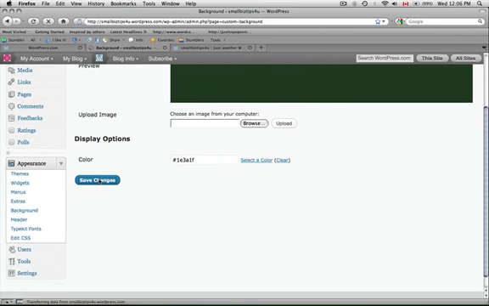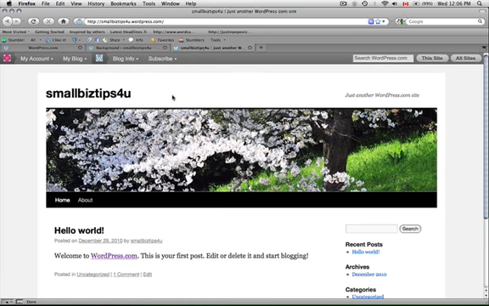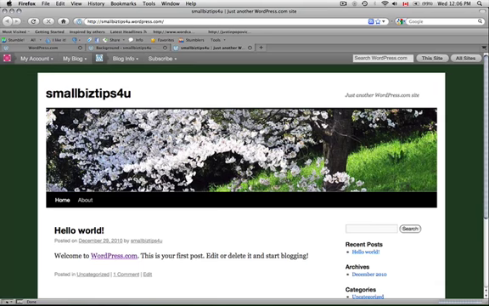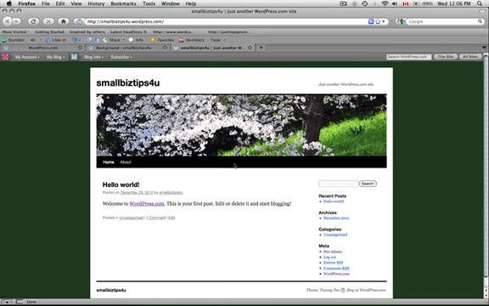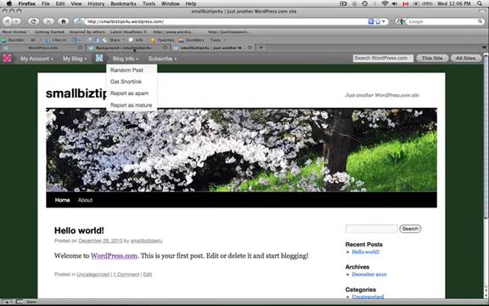So if I save the changes there, it says to visit your site to see how it looks. I already have the site open, so I'll just go over here and refresh my page. And you can see how the blog would look. I'll just zoom out a little. So the blog would look pretty decent if I was going for sort of a green theme. Let's try it with black as well.